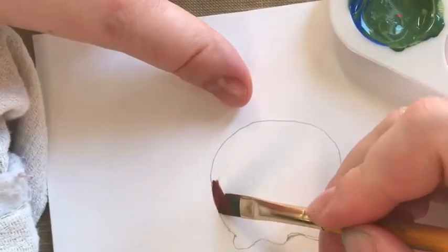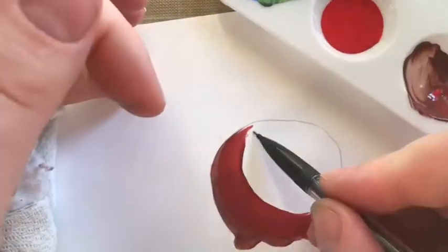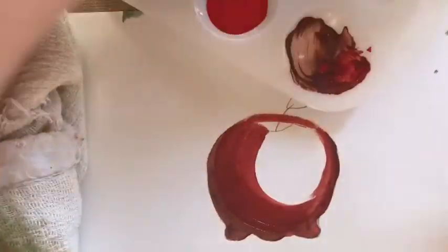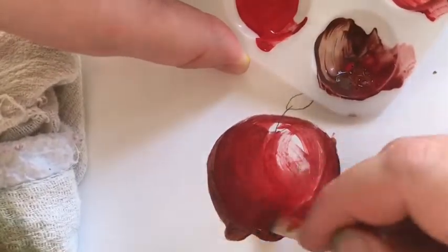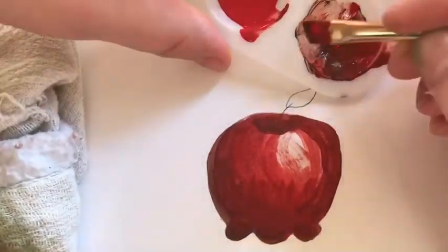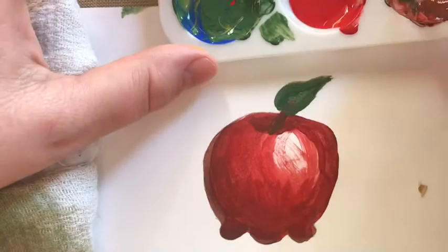Being new to making videos, I made a rookie mistake. I realized that my hand was covering the apple the whole time on the first part of this video. So I wanted to add a little bit to the very end so you guys can see what I meant by the round strokes or the C-shaped strokes I'm making to create the round shape of my apple. You will notice that coming up here in a second, I smeared my paint. This is an important thing to remember — accidents happen. Art can be flexible; it's what you make of it. Don't just throw it away because you splotched something. Extend it out a little bit, create something new out of it. Don't stress it. Sometimes you have to start over, but otherwise give it a go and see what you can do without having to completely start over again. So this is your apple step by step with the actual details that you can see.